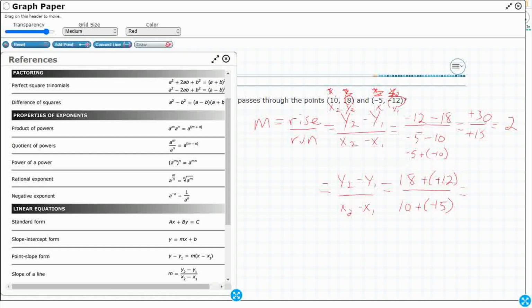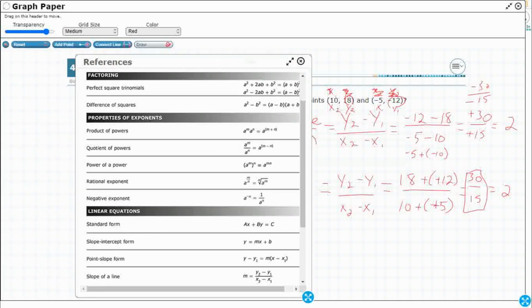So 18 plus 12 is going to get you 30. 10 plus 5, that gets you 15. So yeah, that does get you the exact same answer. So the only thing that happens when you switch the x1 and the x2 is the difference here, right? So this negative 12 minus 15 had a difference of negative 30. All that happens is it flips the positive or the negative of both, the top and the bottom, the numerator and the denominator. So this negative 30 over negative 15 became a positive 30 over positive 15. So that's all that happens there.